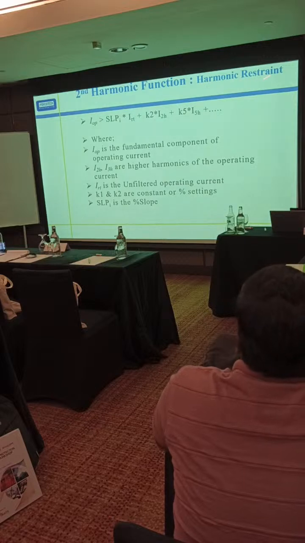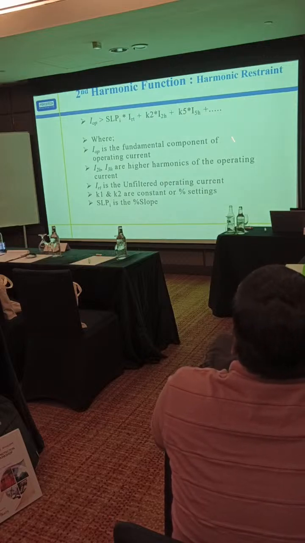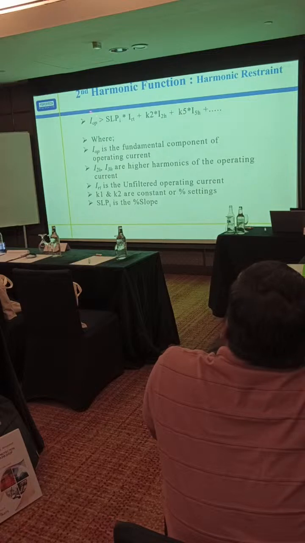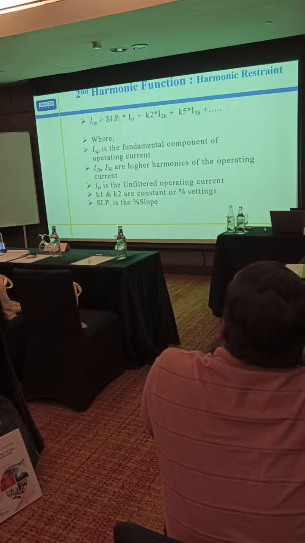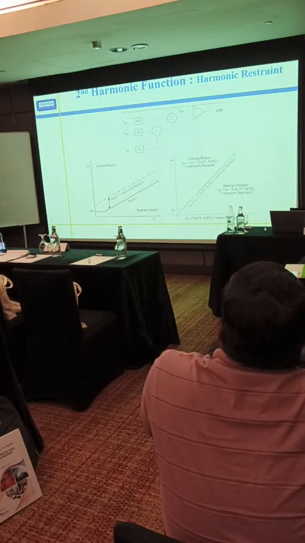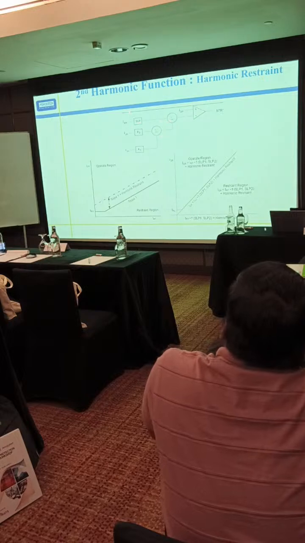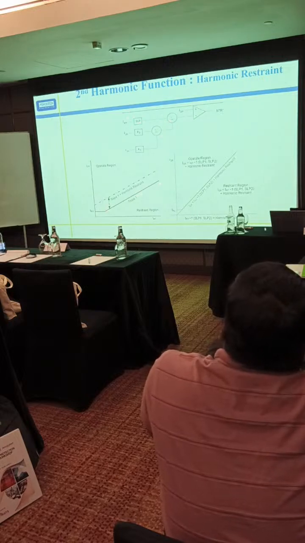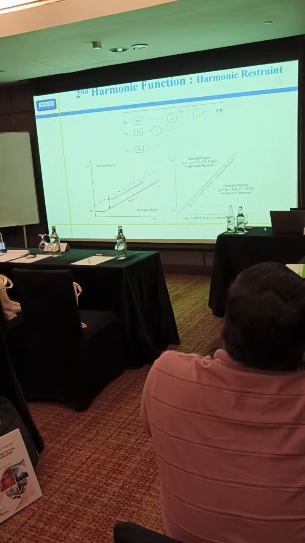So if it is a restraint condition, then everything will be added, and if the added value is more than the set operating current, then the relay will operate. Okay. Now you can see it graphically. The actual condition will be this, but if a harmonic component, a restraint component, is there, then the slope is like this. That is why the final slope will be like this. Okay. So this is being added, and this is the final slope.